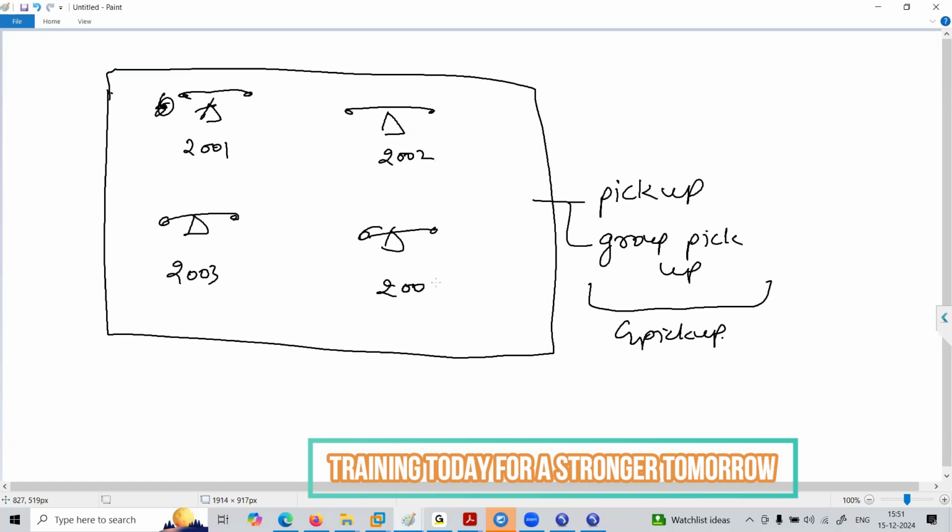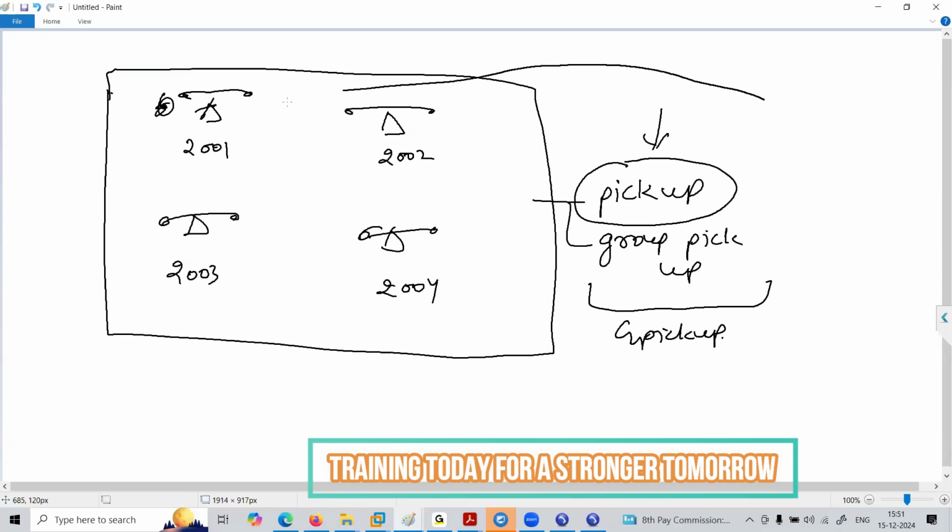So I have taken 4 extensions. Now I'm talking about the pickup, right? If anyone calls any phone number, 2001, 2, 3, 4, anyone, but this user, you can say the called number is not available to pick up the call.